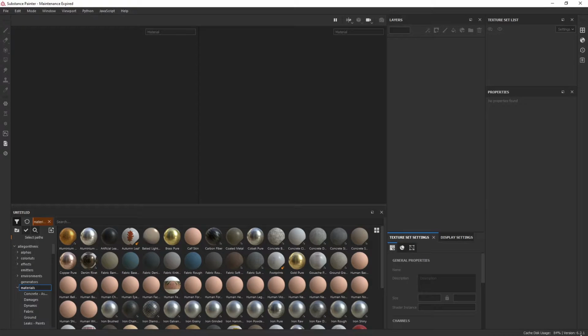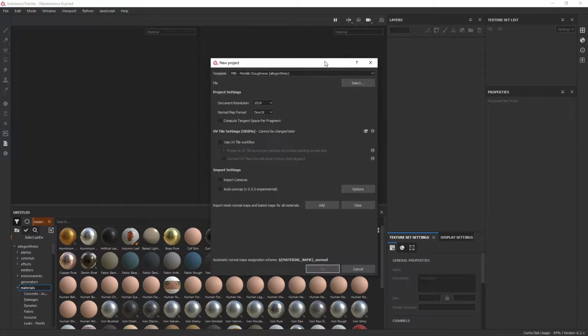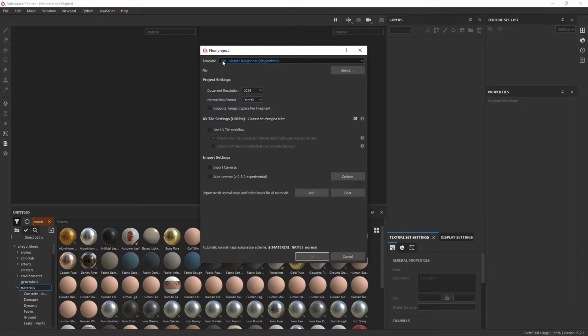All right, so let's go ahead and open up Substance Painter here. So I am using Substance Painter 2020.2, but you'll still be able to follow along even if you're using earlier versions. So go to File, New, and we're just going to run through these settings here real quick. So the template is going to be PBR. We want to make sure that we stick with just PBR metallic roughness. You can see that there's a whole bunch of them here. And we just want the algorithmic. Basically, this is just the default PBR, which is physically based rendering. And that'll give us exactly what we need.